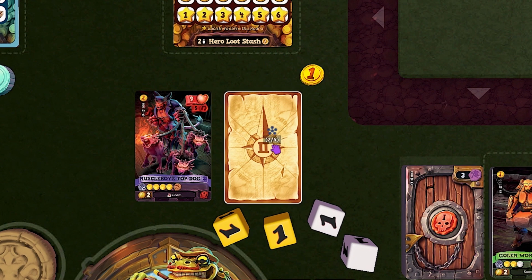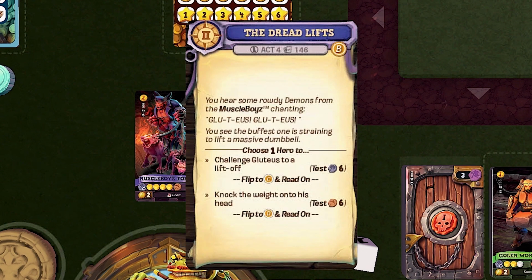All right, we go to level up. Let's see what this card did. You hear some rowdy demons from the Muscle Boys chanting, Gluteus, Gluteus. You see the buffest one is straining to lift a massive dumbbell. Challenge Gluteus to a liftoff. So one of us has to either roll and try to get 6 successes with melee, or knock the weights onto his head with 6 range successes.